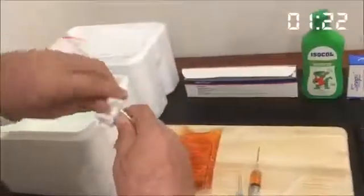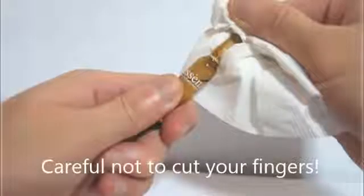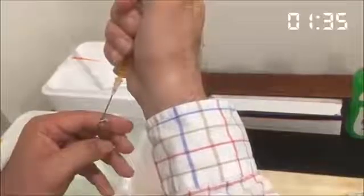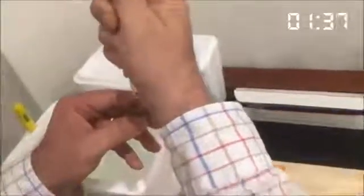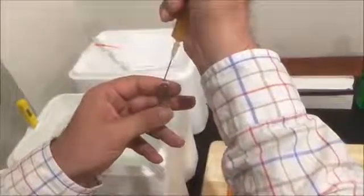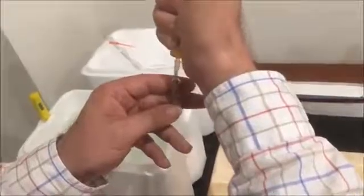Dry the outside of the ampoule, flick it to get all of the vaccine down, then break the ampoule open. Immediately put in some diluent, then draw it back up and wash the sides with the diluent. At this stage we've gone about 100 seconds, so having the vaccine in the diluent is fine — we wanted it in there in less than 90 seconds.